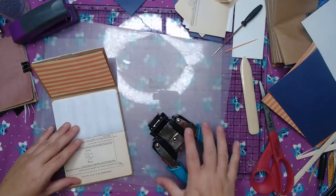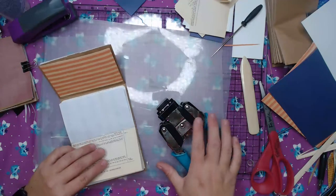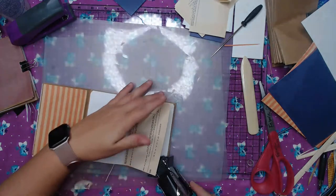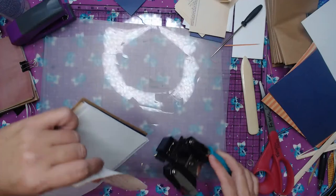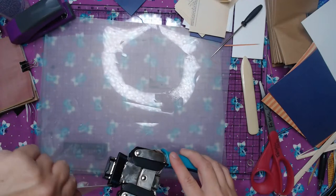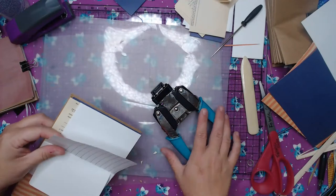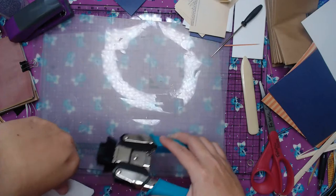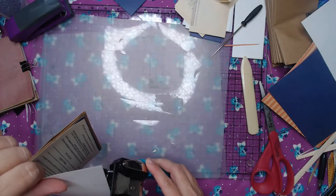For a long time I bought different corner rounders, and I finally invested in the Crop-A-Dile Corner Chomper. It was the best investment I've ever made. In my crafting time, I've probably been through seven corner rounders because I do so much crafting and make so many journals. I've had this for about four years and it's still sharp as can be. If I would have just bought this in the first place instead of trying to be cheap and buy a cheap one, it would have saved me a whole lot more money. Highly recommend it — it is a must-have tool. And you can do chipboard with this.